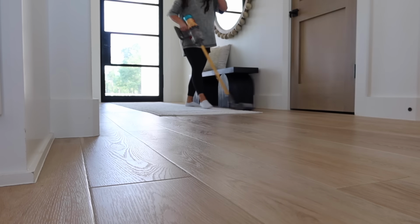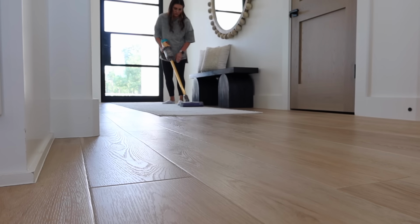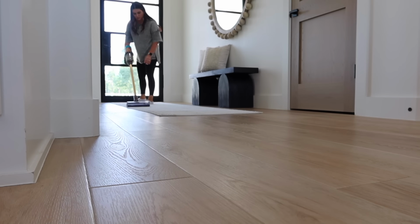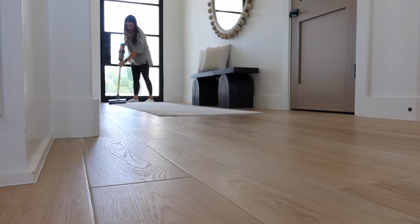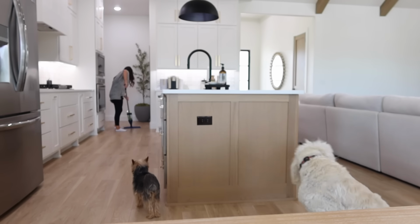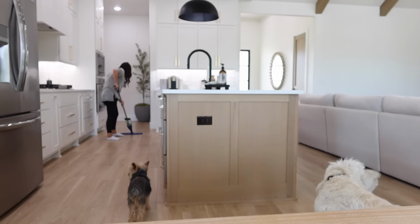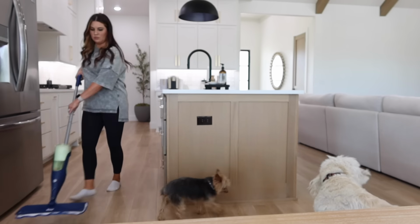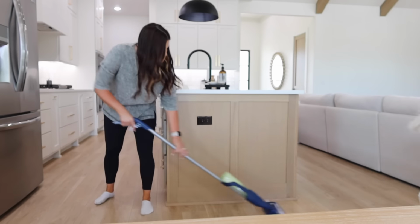For me, I am just a better human being when my house is clean and organized, and I enjoy cleaning. I enjoy folding towels, I enjoy vacuuming, I enjoy laying on the sofa after cleaning my house and just seeing how nice it is for friends and family to come in, or for my family to sit down and have dinner at. To me, that's what I love. So that's why I do it. But definitely just do what works best for you in your season of life.